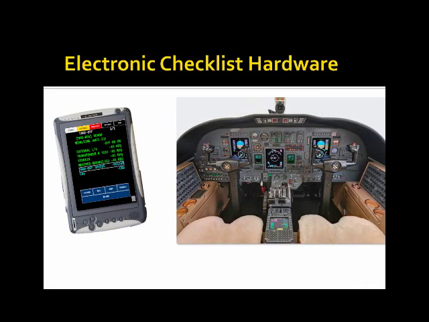Up until now, your only option to use electronic checklists has been to load them into your multifunction display. Now, with EFB-ECL, the checklist can run on both devices, with the EFB acting as a backup to the MFD, but also allowing you in appropriate situations to free up your MFD screen so that it can continue to show weather, TCAS, and other displays while you access procedures on the EFB.